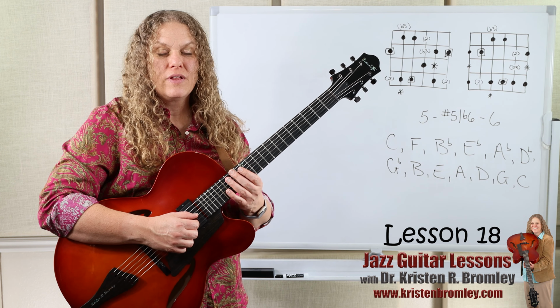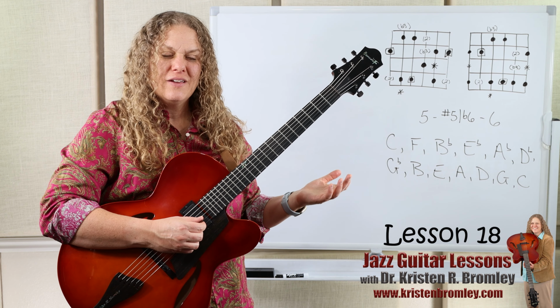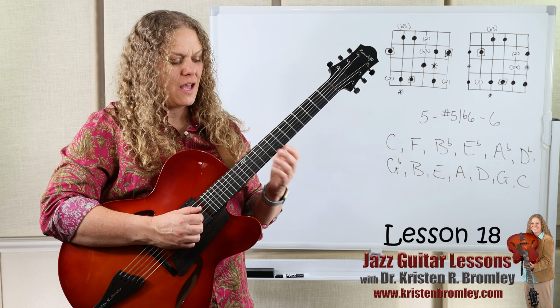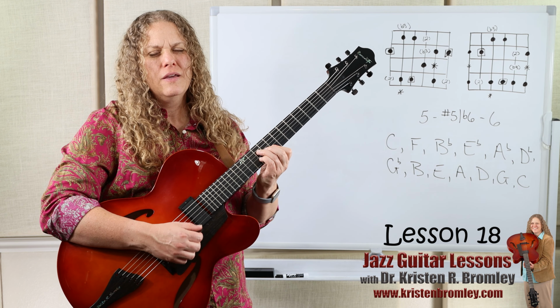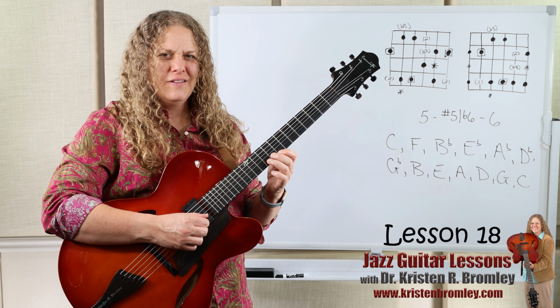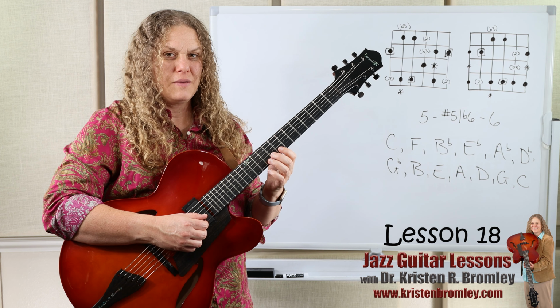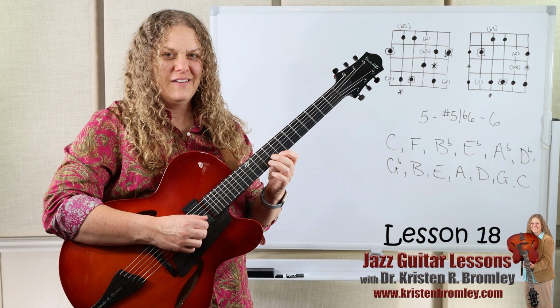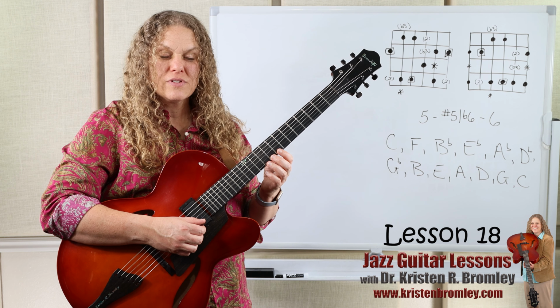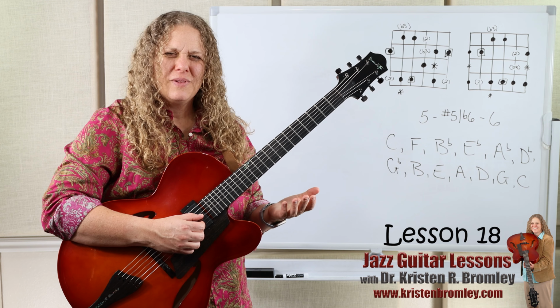Now you could play around with different ideas and take it around the circle of force as well. A couple things that I'm just going to point out here that are really idiomatic of the style of the early, pre-bebop swing era. It's really popular to go sharp five up to six up to that high root. So I'm back in C with my C6 and I'm just playing that. That sort of thing works really nice. Of course, you can't do that on the top string so much, but you can play in other ways.